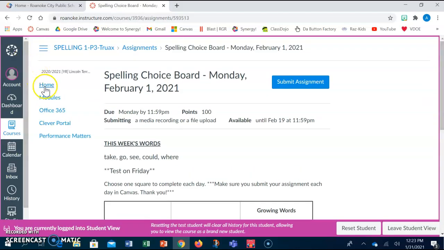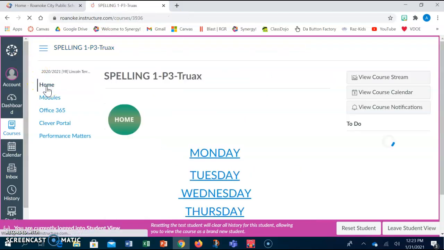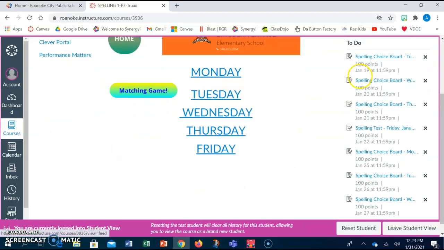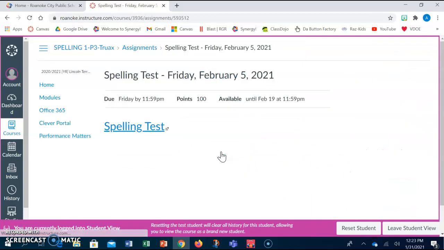Okay, so then we'll go back home. Again, on spelling, you'll typically have one page per day. So then we go to Friday, because Friday's going to be test day. So we're going to click on Friday. This is kind of a fun spelling test format for students.